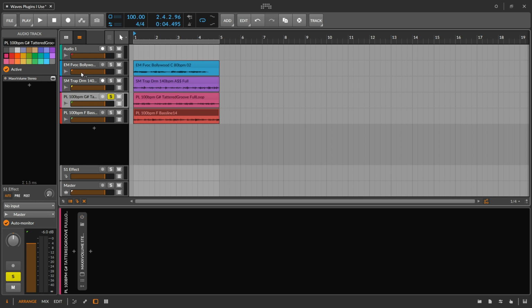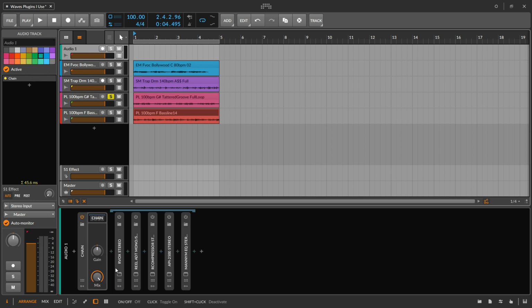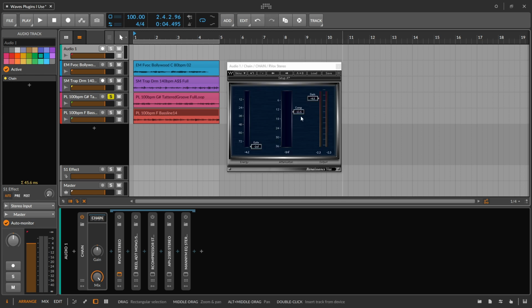Okay, let's move on now to our next effect, which is the RVox stereo. Now, this one is, again, one of these kind of magical plugins where you put this onto a vocal and it just works. It does a great job of just leveling it, keeping things pretty transparent, like you very rarely hear the compressor working. And then after you've applied it, if you want to do some kind of a specialty compression, you can definitely do that. But a lot of times this one gets you very close to where you want to be.